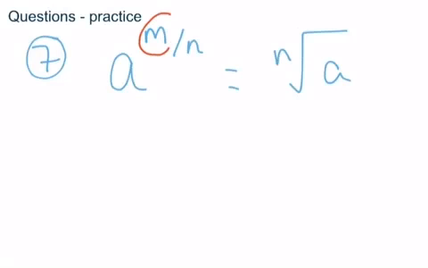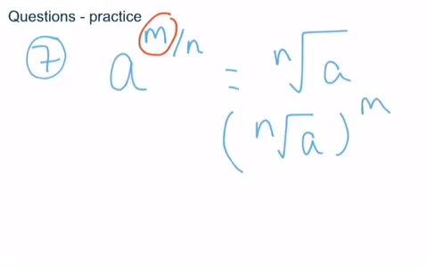What does the top of the fraction do? When you raise the base to a fraction, the top of the fraction is essentially where you raise the answer to that particular power. So in this case, we're going to raise the answer, the nth root of a, the whole thing, to the power of m.